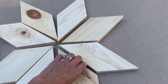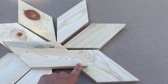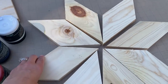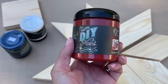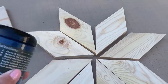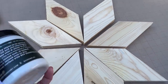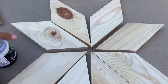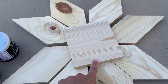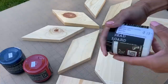For project one for my tablescape, I love making my barn stars, and I cut them at a 45 degree angle. There are 8 pieces. I do use 1x4s. I am painting this one red, white, and blue in honor of 4th of July. So I'm using Hey Sailor, Marquee, and I'm using beadboard. And I am going to paint 4 of them white, 2 of them red, and 2 of them blue. And that back piece will hold them all together.